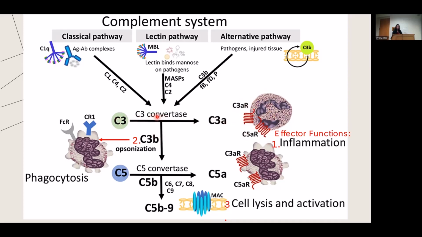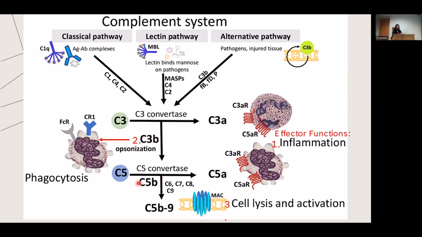And then this process also creates C3b, which is a molecule that functions to opsonize cells or things that the resident cells are going to recognize as foreign. In cancer, this is relevant, and it's also relevant in our host immune system. This helps professional phagocytes like macrophages and dendritic cells recognize what needs to be opsonized. So these are two ways that the complement system likely interacts with macrophages.